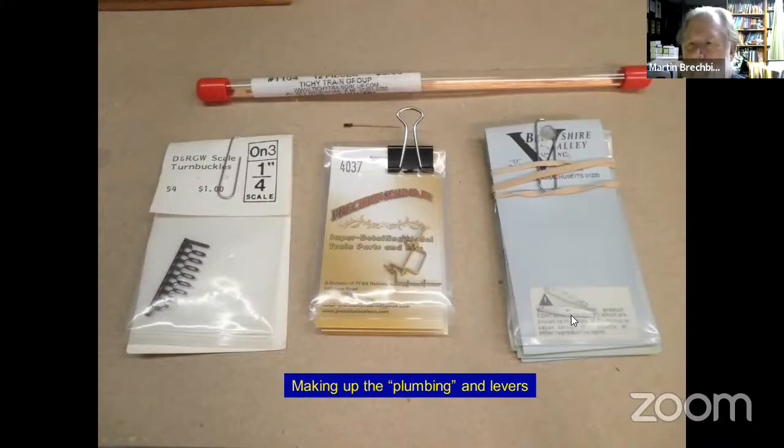Brake levers. These are some of the most precious things I have, because I know Berkshire Valley doesn't make them anymore and won't make them anymore, despite my pleading and whining and hand-wringing and attempted bribery and even offers to buy the molds. They won't do it. So far, hope springs eternal, as they sometimes say.